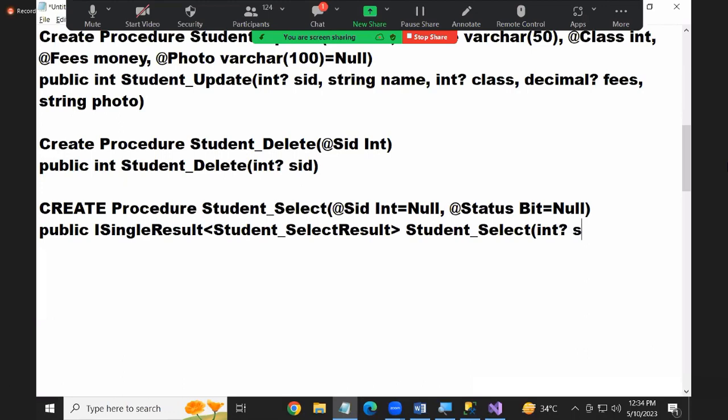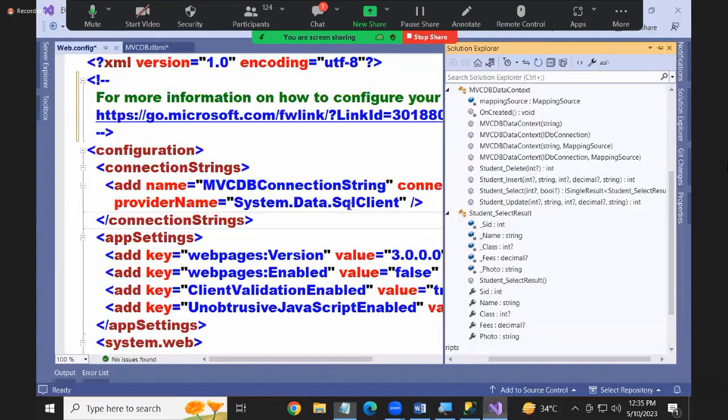SID, bool? status. That's your method. Is it clear or not? Understood me? Okay. If you directly go to your class, create object dot, you can see all the method signatures in the IntelliSense now. Check it out.